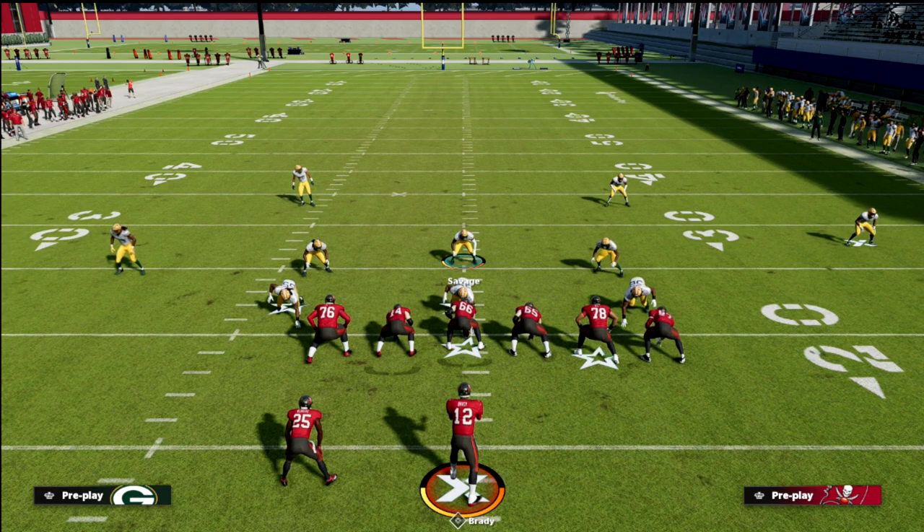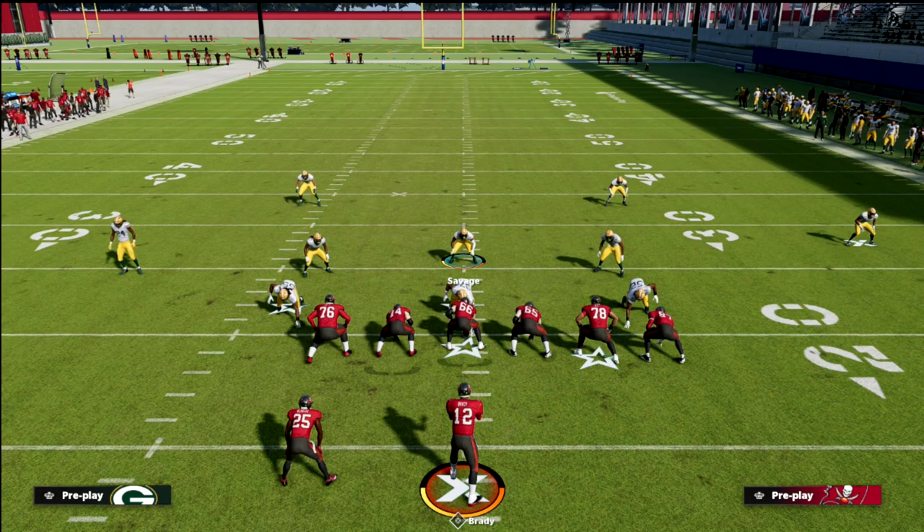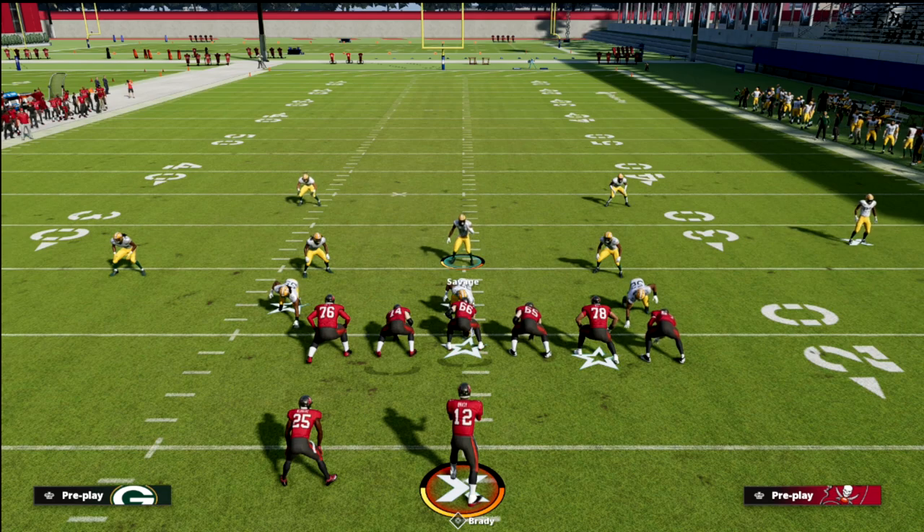When it comes to your user, everything is pretty much boxed inside 10 yards. What you're looking for is either the tight end on a corner route, the tight end on a post, or the slot — whichever crosser comes into your field of view first or appears most open. That's basically what you're going to do with this defense. This is honestly one of the best coverages in Madden — not only for two-by-two spread, but in my opinion for every single formation in the game.